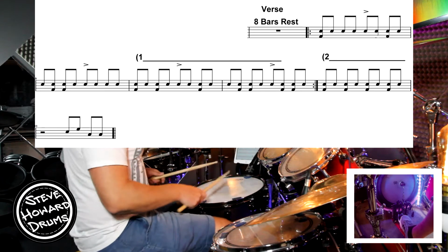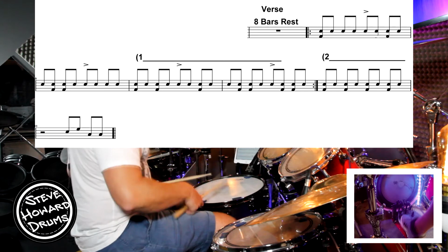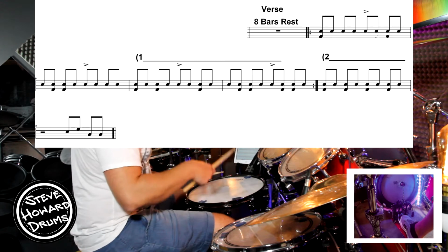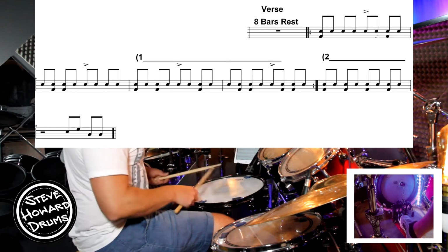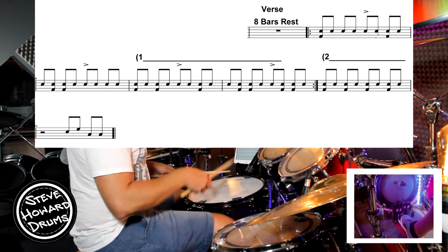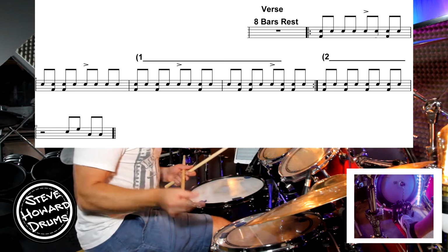So the first bar I'm going 1 and 2 and 3 and 4 and. Second bar goes 1 and 2 and 3 and 4 and. And then we've got the third and fourth bar in this first time bar. It goes 1 and 2 and 3 and 4 and. Last bar 1 and 2 and 3 and 4 and. And then we've got the two dots which mean repeat back.